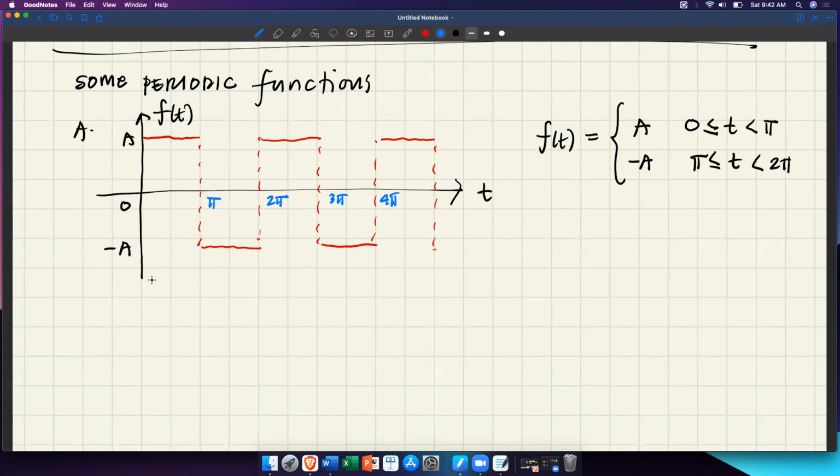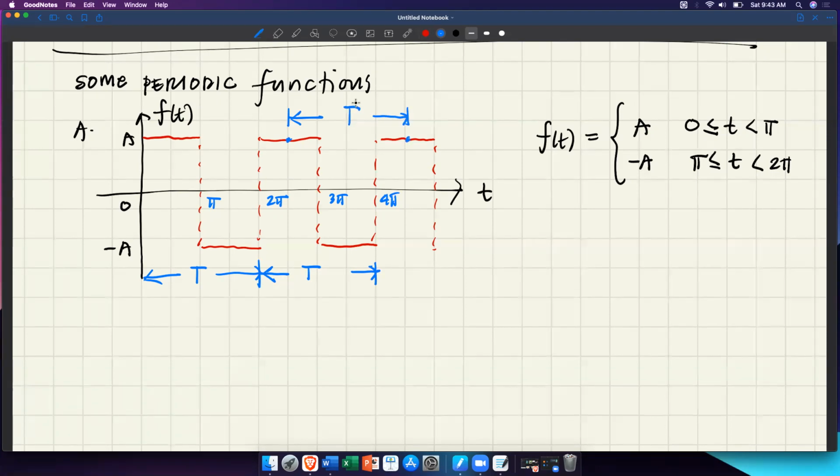So we will label the period here. This is the period of the function, one period. The period is defined as T. T is the time where the graph completes one cycle. We call this one period. That is why it is called periodic: it keeps on repeating the cycle. Anywhere on the graph, with a period of T, you will have the same value.